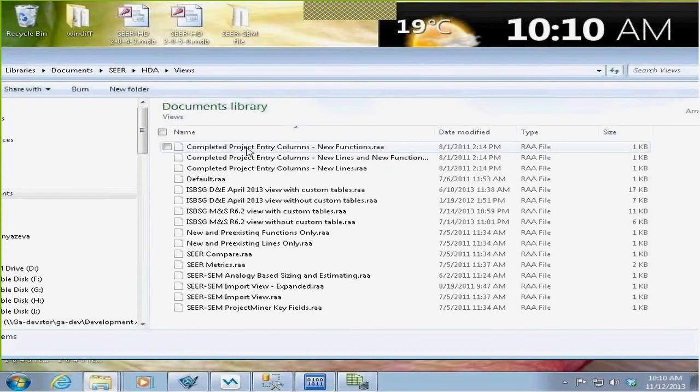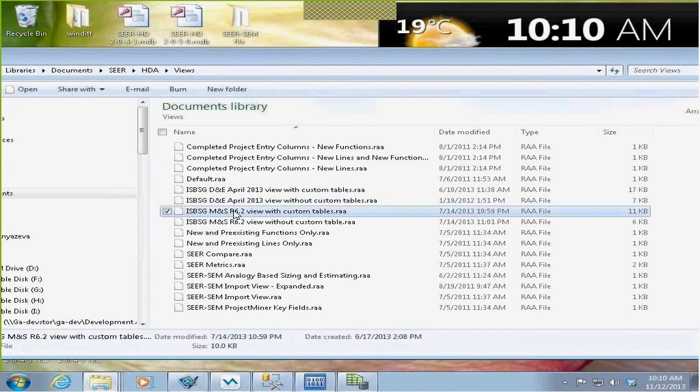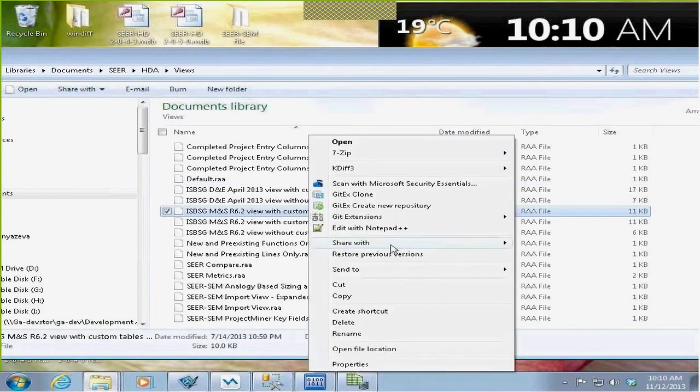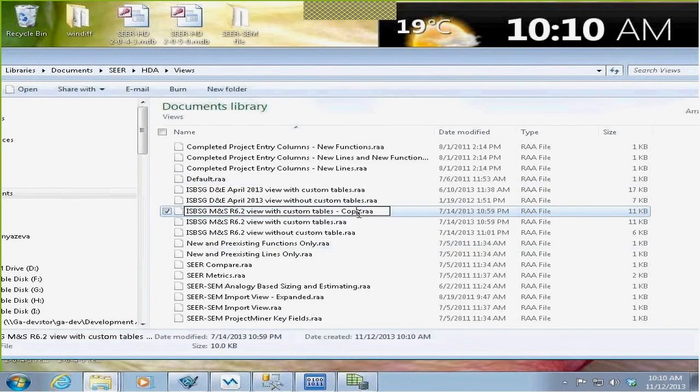For example, if I will be processing the ISBIX data set on my own and I want to modify it, I can copy and paste it and rename it to something like more work revision 1, and then I can forward this particular file to my colleague so he or she can view what I was working on.